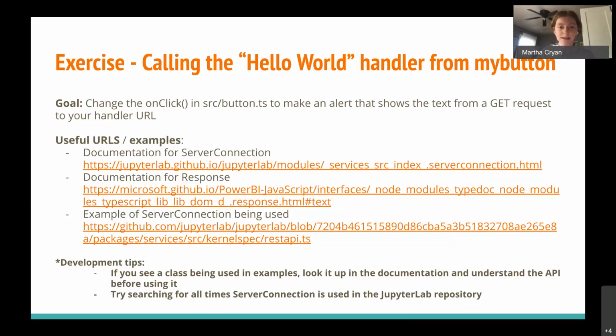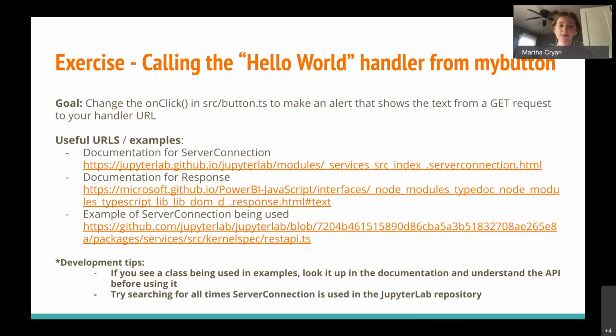Here's a quick guide to these links. Server extension is used to make requests from within lab extensions. Response is a type that exists in TypeScript. It's a response from a request that you're making.